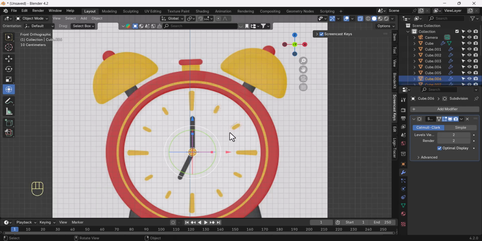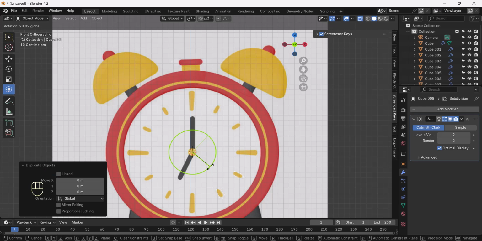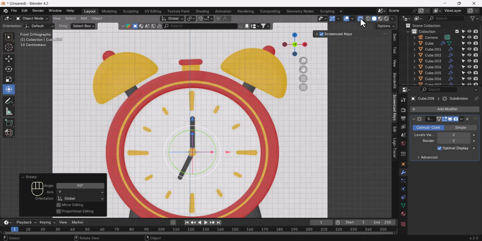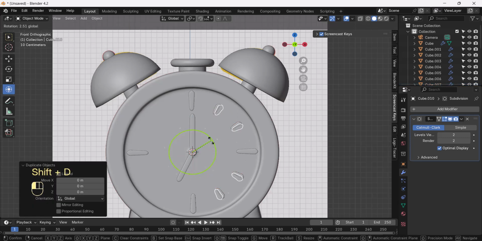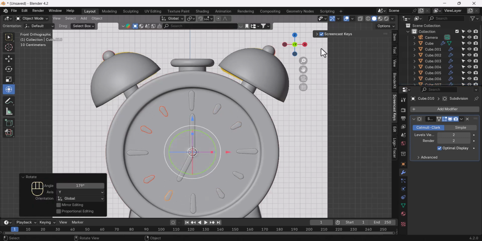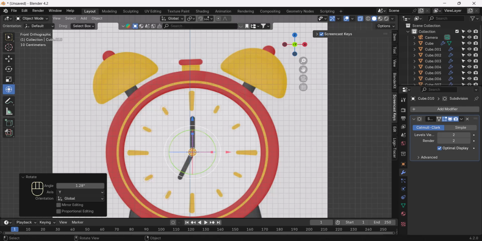Then we are going to select these two, Shift D, and move it till this point like that. And then we are going to select all of these, Shift D, and we are going to move it like that. So near to this image.